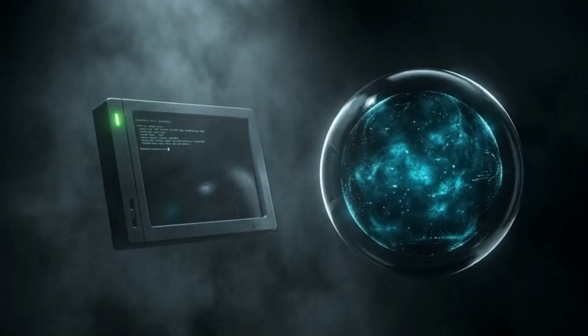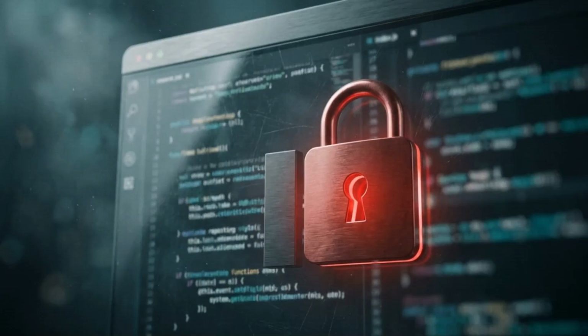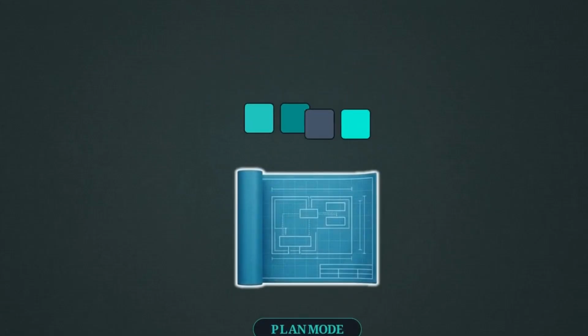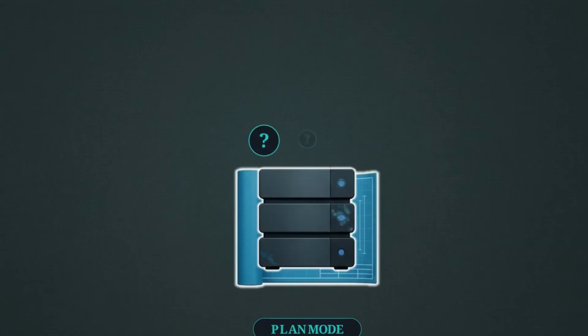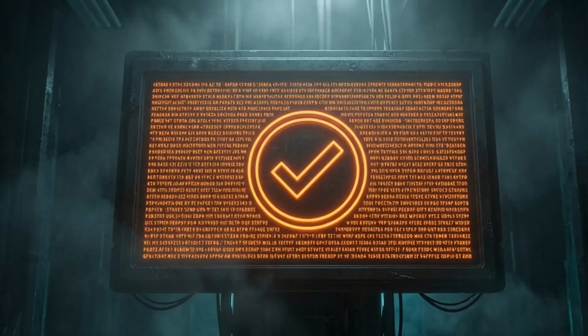Once you have an AI model connected, managing the agent relies on shifting its cognitive focus between two distinct states, plan mode and build mode. In plan mode, the AI is restricted from writing any executable code. Instead, it analyzes your prompt, constructs an architectural outline, and asks mandatory clarification questions to ensure it understands the goal. Once you approve that blueprint, a quick keyboard shortcut pushes the agent into build mode, where it takes that approved architecture and executes the final compilation.